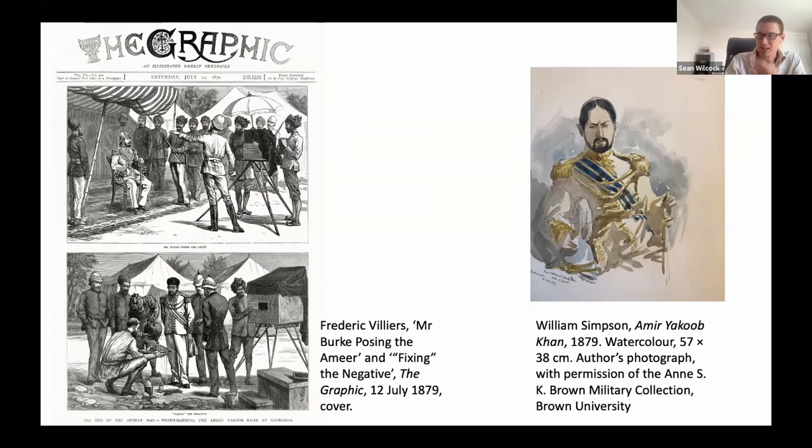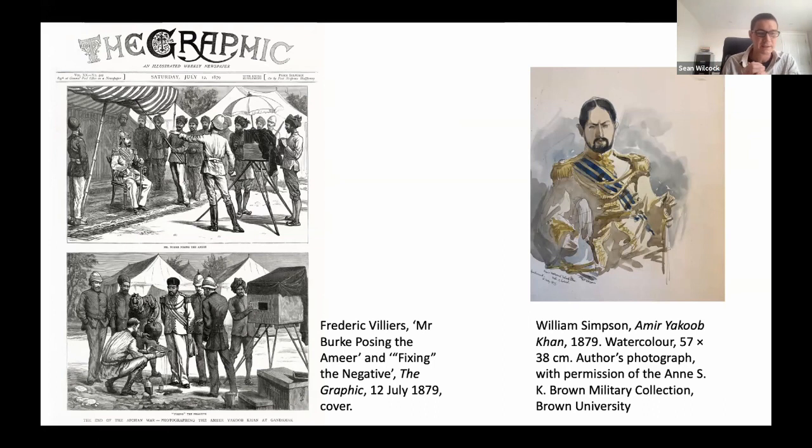Because instead of featuring as this kind of explosive, dominating, instantaneous force here, we find something significantly more complex. Villiers is highlighting the technical procedures of photography. He's portraying this quite delicate form of visual theatre in which the as yet unfinished photographic negative is becoming an object of cross-cultural spectatorship. So photography is encountered here not as a fully developed positive print, but as something inchoate, something active, an ongoing chemical process.